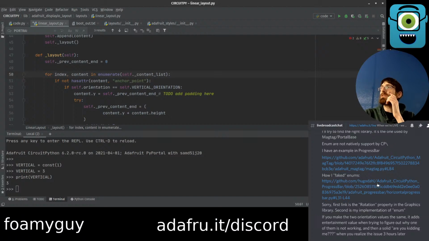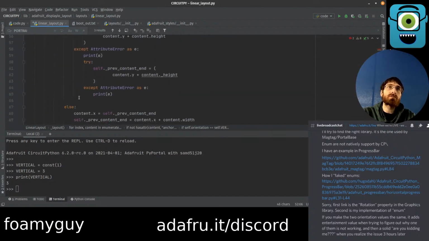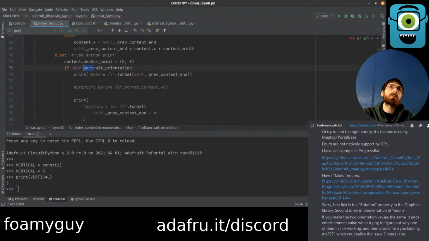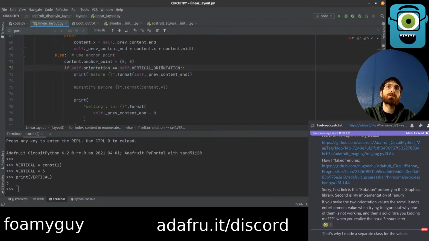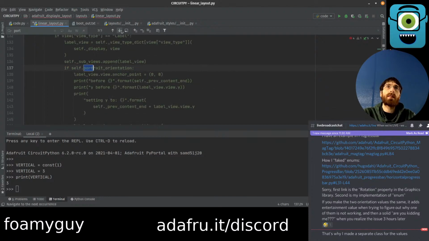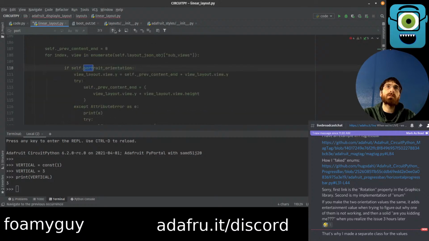Second is implementation of enums. If you make two the same, it adds entertainment. Yeah, that would be tough. Yeah. That would be no good. Okay, if orientation is vertical, do this stuff. Let's find any others. Basically just swap those over. Other ones are commented out.